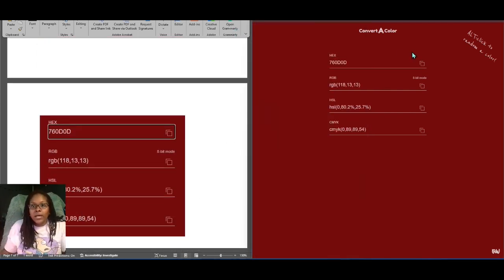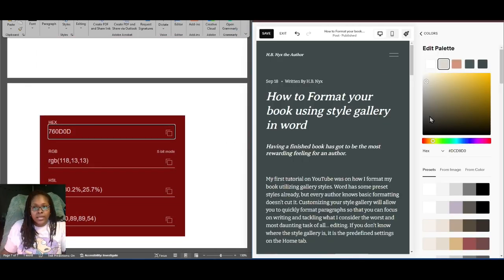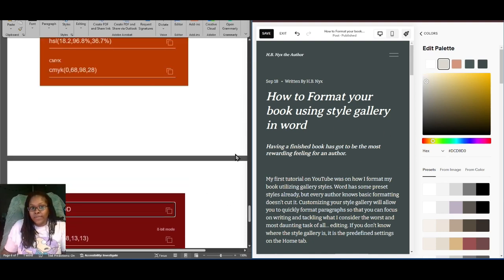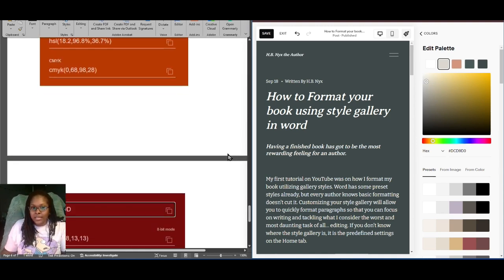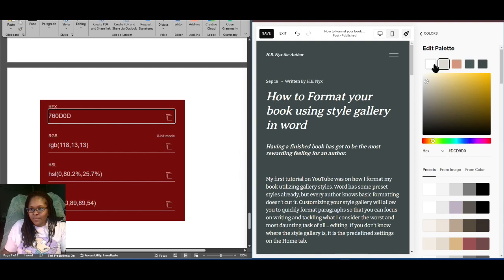Okay, and now what I'm going to do is just go in here and I am going to change any of the settings that I want. So each box pertains to a different part of the actual website, so I won't see all of the changes. Right now I'm just setting up my palette. Let's start with this one.